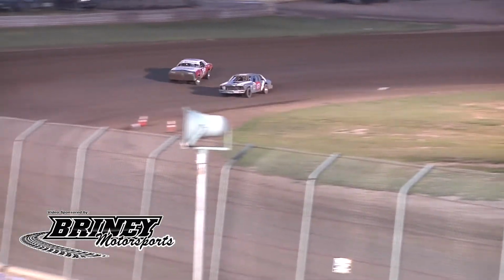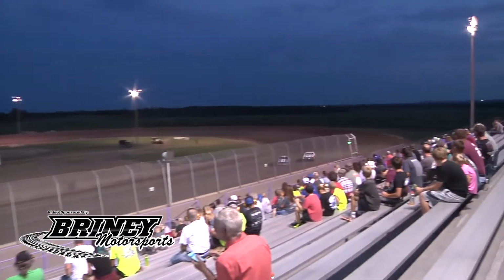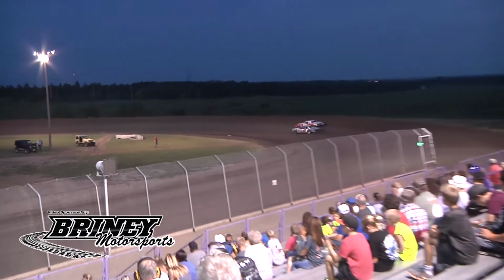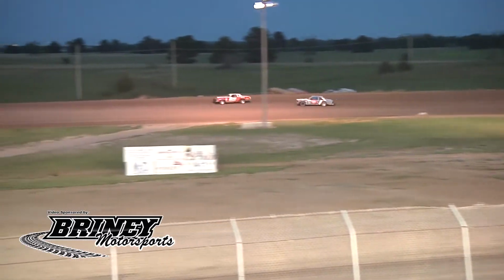Down the back straightaway, and it looks like Brennan Nietzsche going to pull it off into the pits. So the 10-4 not under power, but here comes the 89 of Yarmer around the outside. New leader, Justin Yarmer. So Yarmer around the outside. Can they get the top spot cleared? Yes, new leader 89, Justin Yarmer.